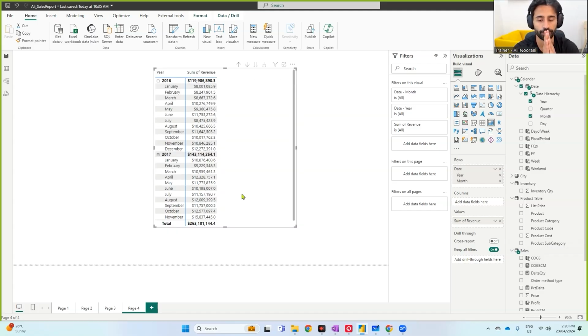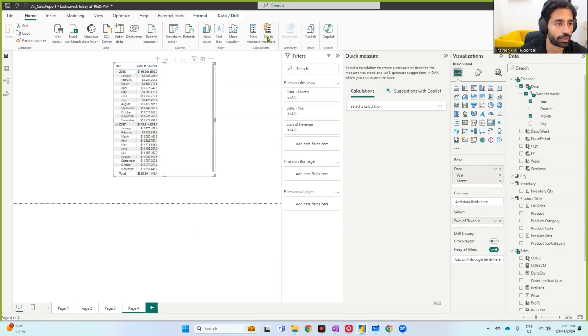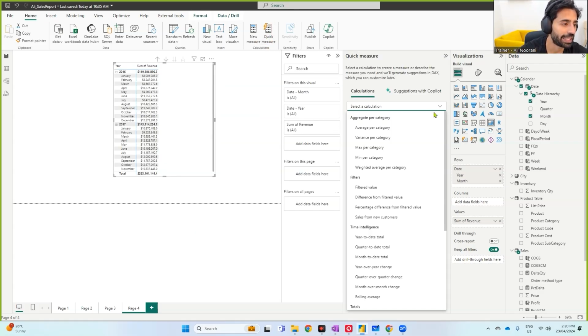Yes, Usman. There is one more question, Adi, and it's bothering me. When we say new measure, there is a new measure icon and there is quick measure. Is there any difference between those two icons? Yeah, there is. When you click on quick measure, it basically gives you drag and drop fields and some important calculations.